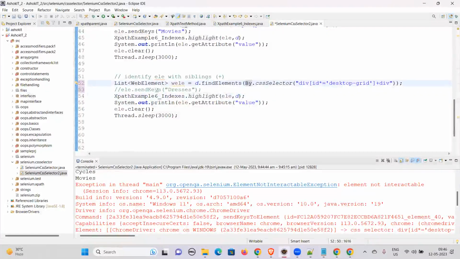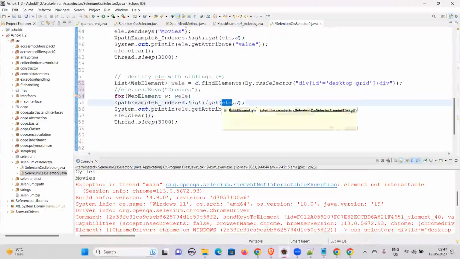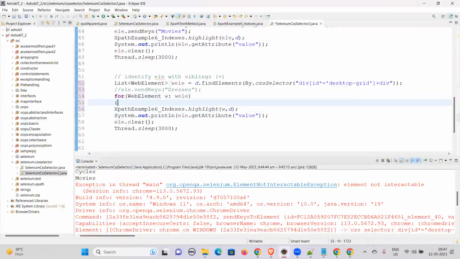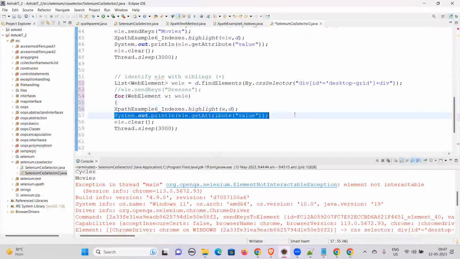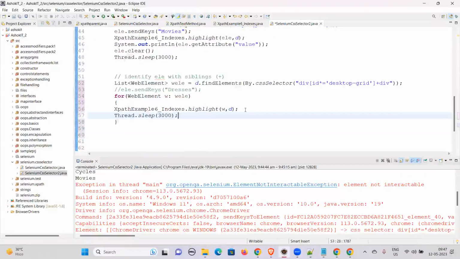These are very important, guys. In interviews, they are going to ask you, okay? So let me take a for loop here. I just want to highlight the elements whenever I'm getting those elements here. Okay. So W. We cannot do any actions on them. Just will be also hovering. Okay. So it will be faster. I'll just take 3 seconds of time after everything.